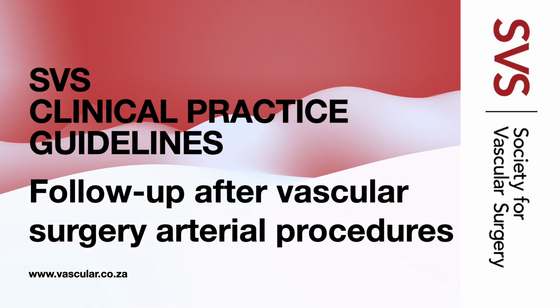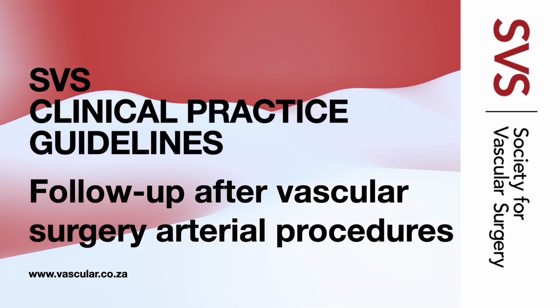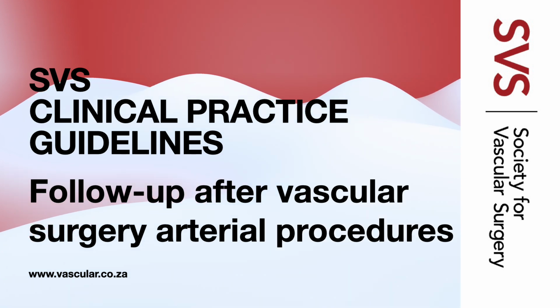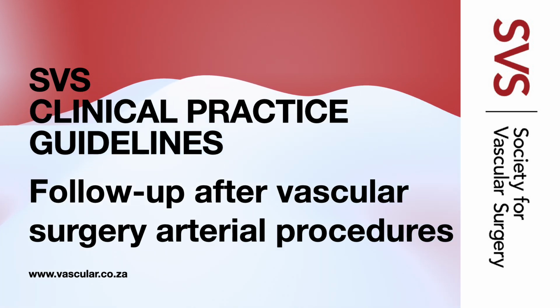The basic goal, early detection, stays the same, but the specifics can vary a bit. For example, if you've had work done on the carotid arteries, those are the ones in your neck supplying blood to the brain. Procedures there, like cleaning out plaque or putting in a stent, are done to prevent stroke. So regular DUS checks are really key to make sure they stay open.